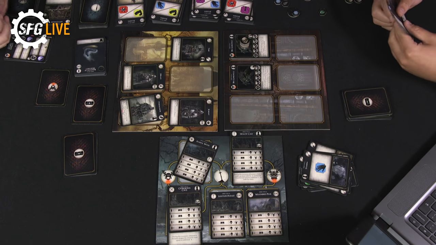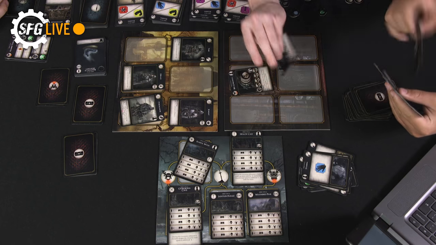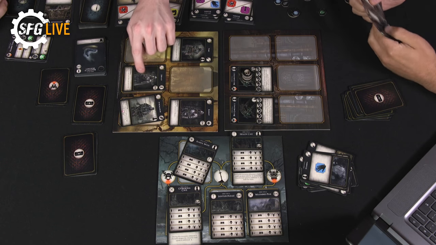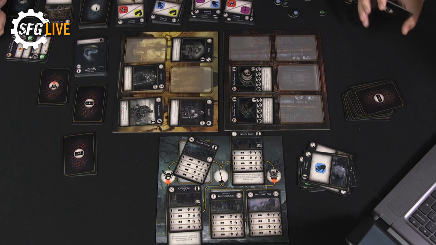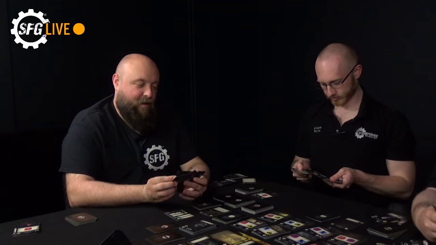So anyone else going to do anything relevant? Can't do anything. Draw. Okay, so Gargoyle 1 is going to move to here. Gargoyle 2 is going to move to here. Gargoyle 1 is going to hit me for 2 damage, and Gargoyle 2, so you and me both take 2 damage. What's the weakness? Green.